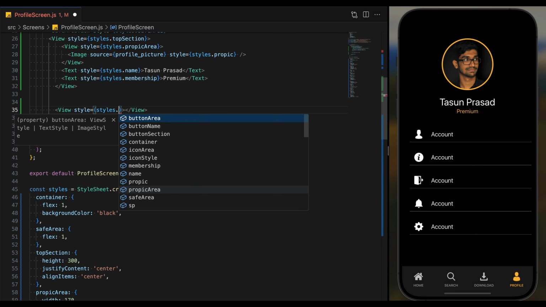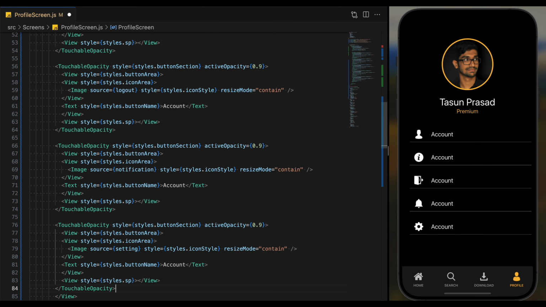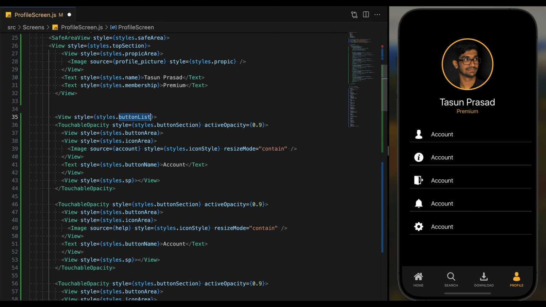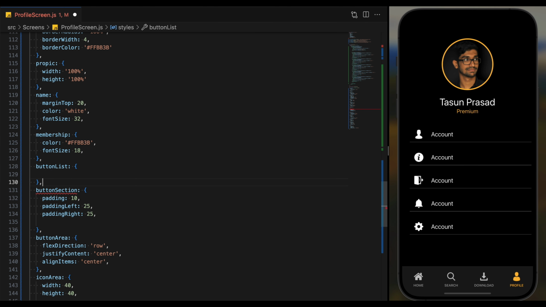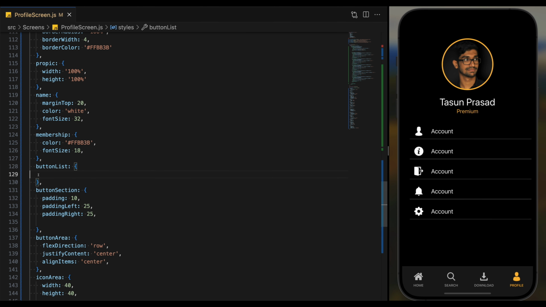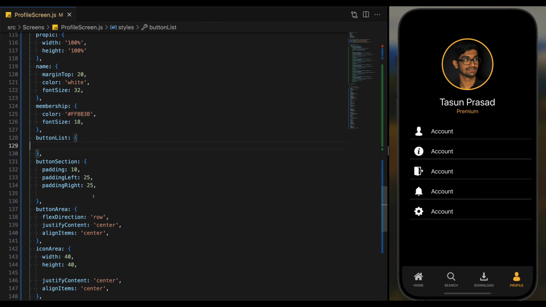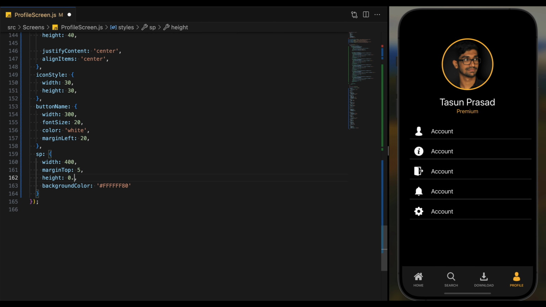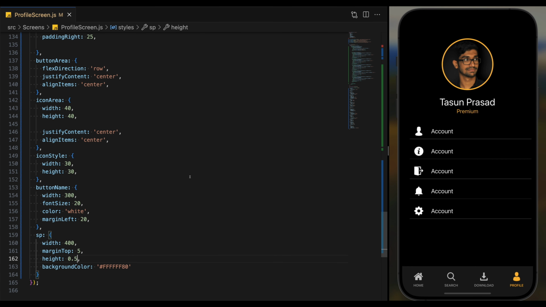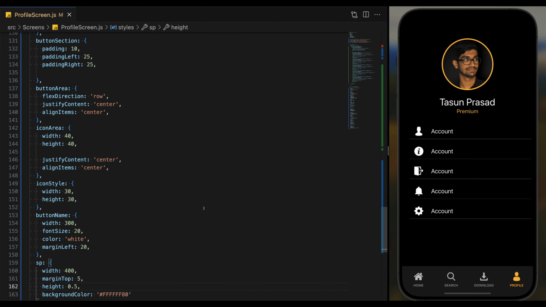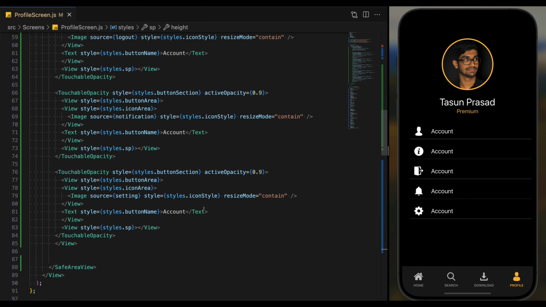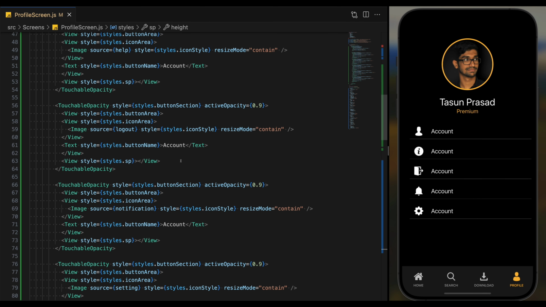Let's call it button list, and I'm gonna paste it. And now I'm going to add the actual texts here.